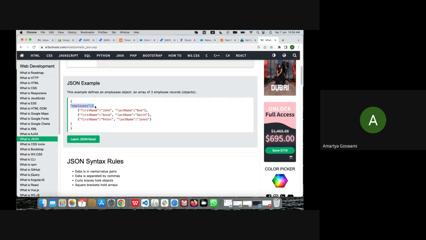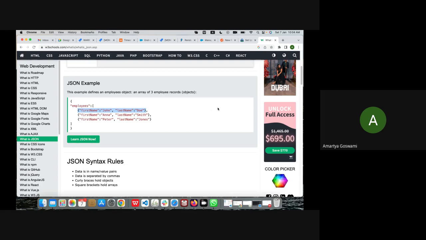Now, if you are putting a collection of objects, then you have to mention the object name. Then you have this square bracket. Within that square bracket, you will get individual rows of that object. Within every curly bracket you get a single record, and those records will have this key value pair. This is just the key value pair, and comma is the separator. If there are 15 more fields, you can just put a comma and put those values.